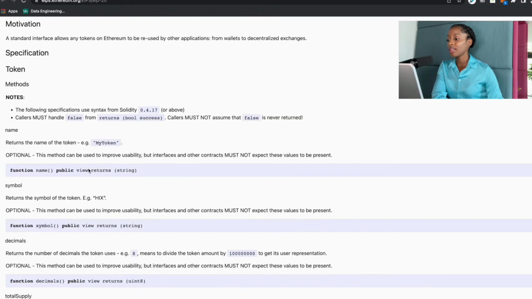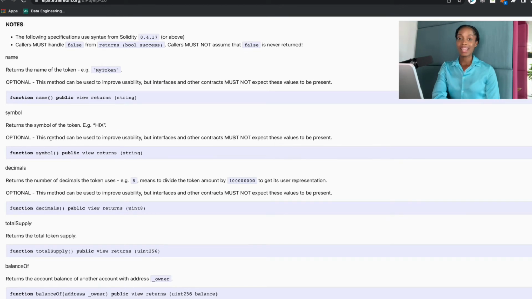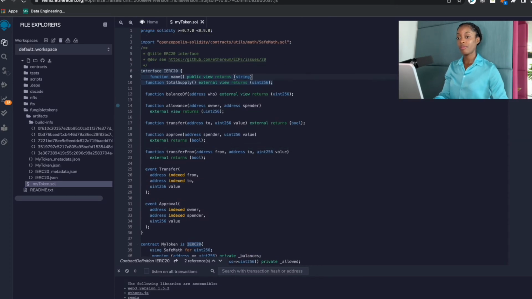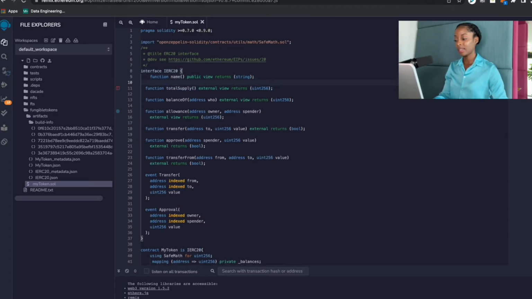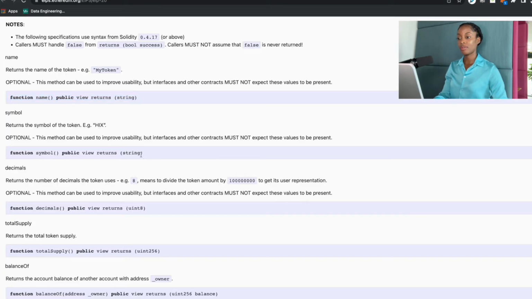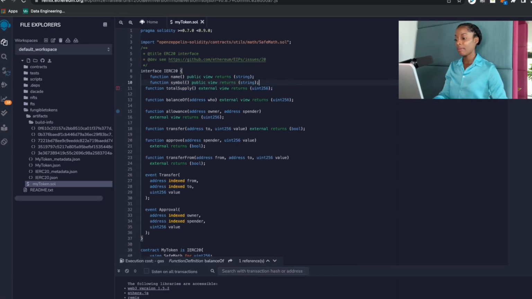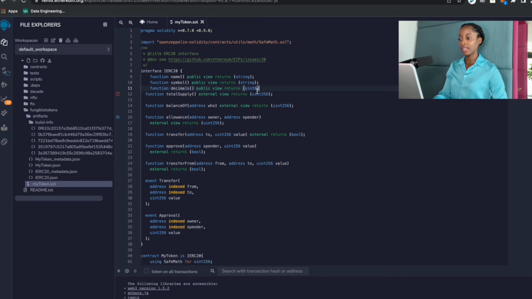So there are some other methods that you can define within the ERC20 token that are optional, and they did not define, but I would like to define them because these are things that I think you will be used to using. So for example, the function name, the token name, the token symbol. So for example, a Shiba token, the symbol will be SHIB, I think, as well as how many decimal places. So you see these are strings.